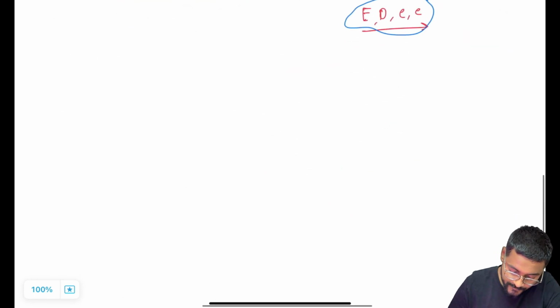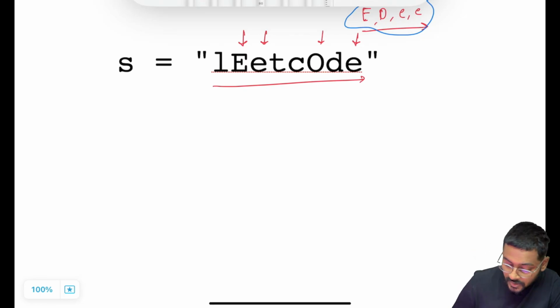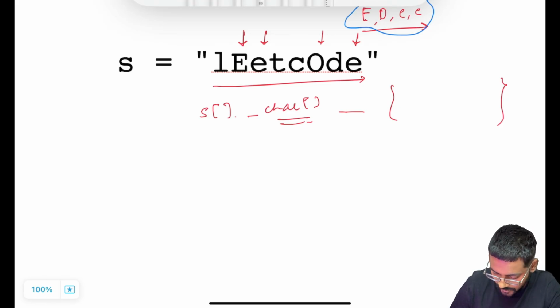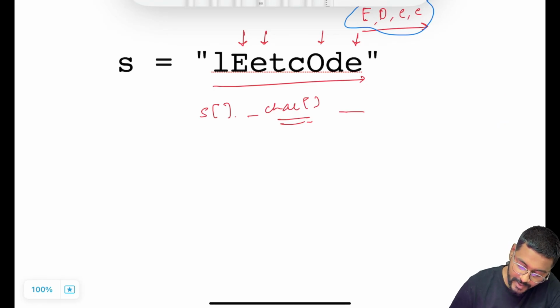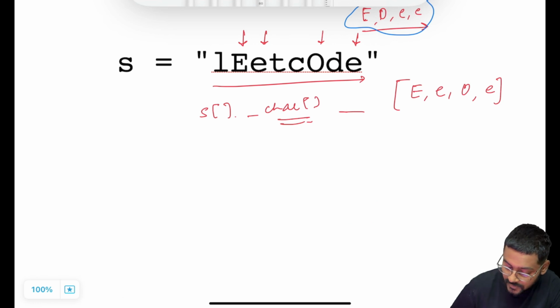So how can we do it? First of all, we are only concerned about the vowels, which are this one, this one, this one and this one. Apart from these, other characters will remain the same. So I convert this string into a character array, and after converting it, I capture all the vowels I encounter. How do I capture that? Let's say I maintain them in a list. This E is a vowel, I'm taking it into a list. This small e is a vowel, taking it in the list, and so on. So all of these vowels I have taken in a separate vowels list.